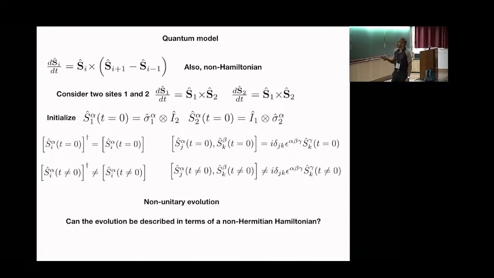And so the non-reciprocity of this model with two spins is reflected in the fact that when you write down the equation of motion for these two spins, the right-hand sides are identical. So it's S1 cross S2, both for dS1/dt and dS2/dt. For the Heisenberg model, it would have been S2 cross S1. So this happens classically and quantum mechanically. However, here we are thinking of these now as being quantum mechanical operators. And you can see from this that the staggered magnetization is conserved. The difference between S1 and S2 is conserved and not the sum.